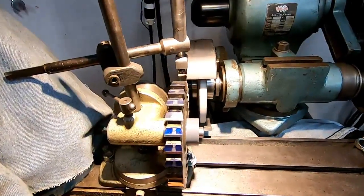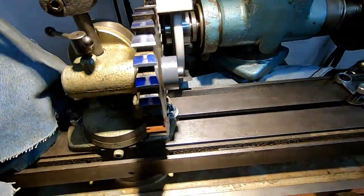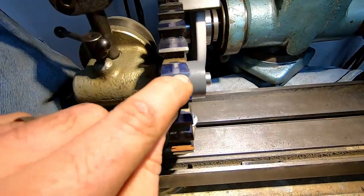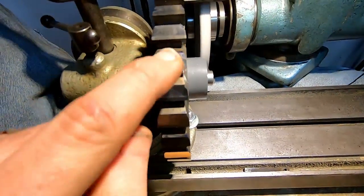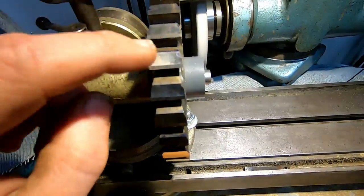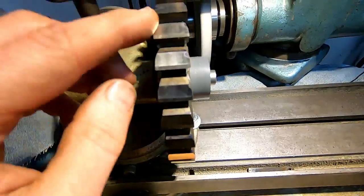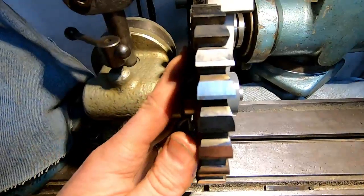Okay, before I finish this, I want to show you what I had. Let's see that glare out of there. Now you can see those primaries. See how they're all funny shaped? They're not just good and straight across. All I'm working is the heel behind the cutting edge. This is one that I've done. You can see both of these have spots. I'm just trying to clean them up good, and I'm trying to narrow this cutting land, the main primary cutting edge. I'm going to have to go over this a couple times, but it's looking a lot better. Let's just say that.